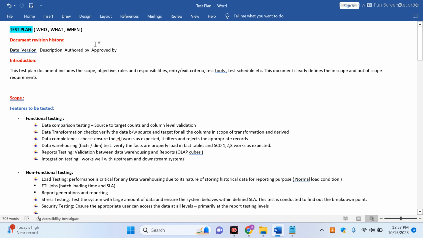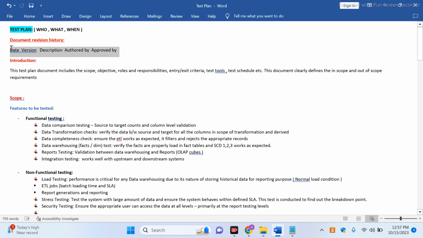Now coming back to the content of the test plan, it first talks about the revision history, because this document is written the first time, then many people will be writing it, and then people will be approving it. So all that revision history you have to contain on top of it.